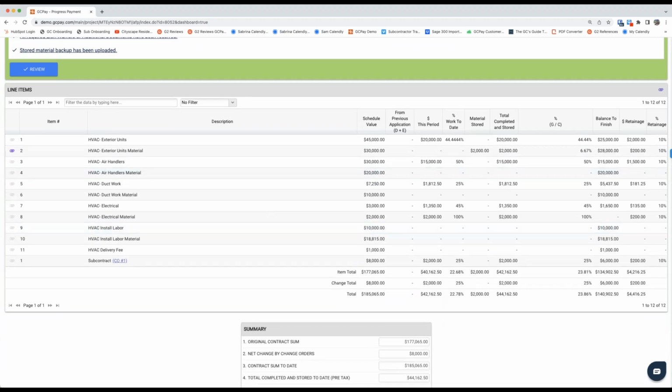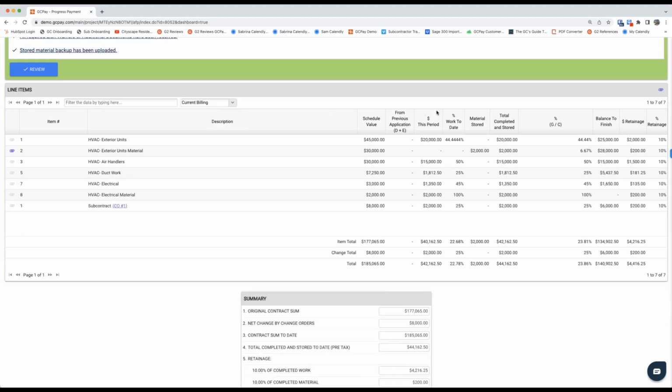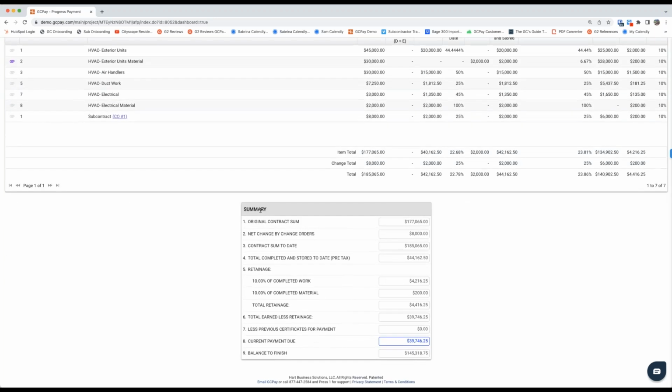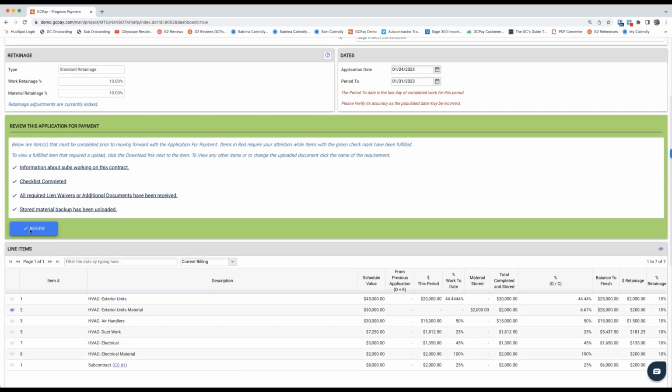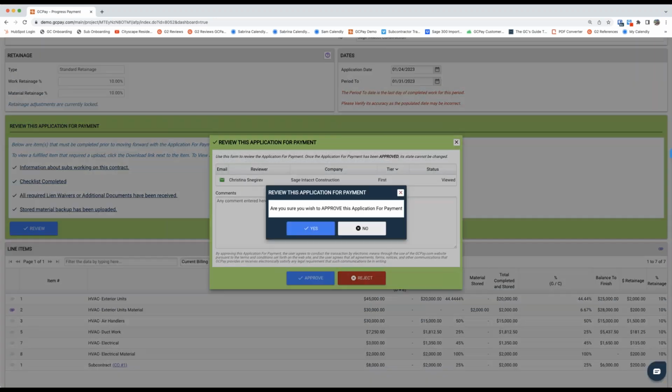Taking a look at the sub billings. If I was a project manager and I was walking the job with my tablet in hand, I could come up top, show me current billings, get rid of the noise, make sure the percent that the subs are billing for is actually what's completed out on the site. Here's that summary that you saw on the sub side. We can clearly see how much will be paid if approved. We can go ahead and hit review and approve.